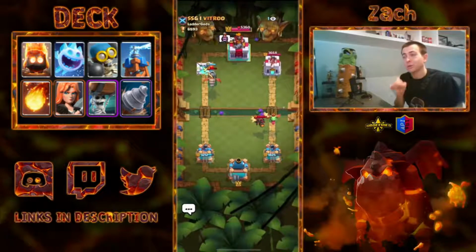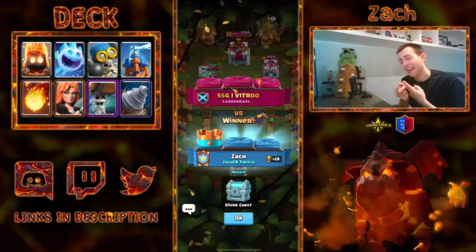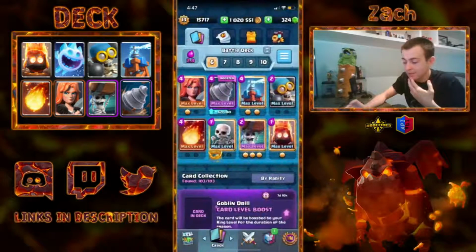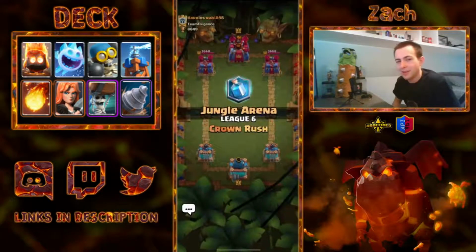And that's a hard matchup to win, especially air, because I only have 2 air defenses. I only have the Fireball and the Tesla. And really, I guess Fire Spirit, but that's literally it. There is no other defense in this deck for air besides that Tesla and that Fire Spirit. It's all we need, and with the addition of the Fireball, of course. Nice win. Alright, game number 2.